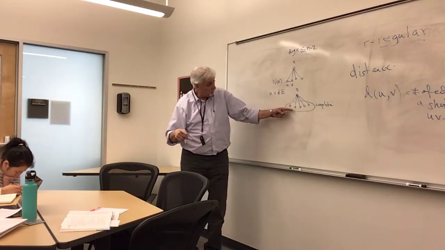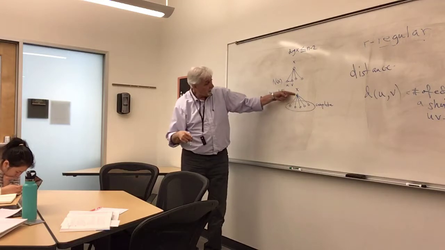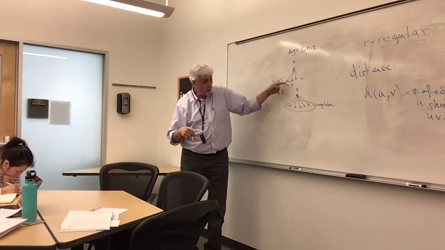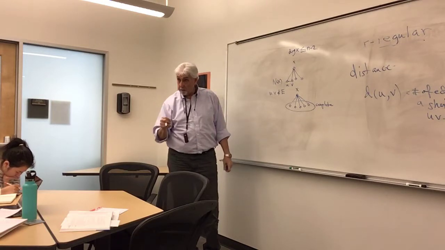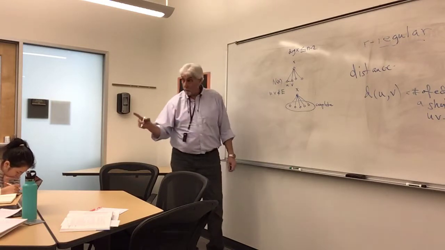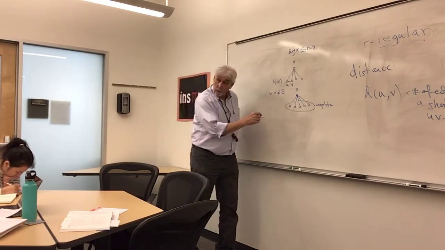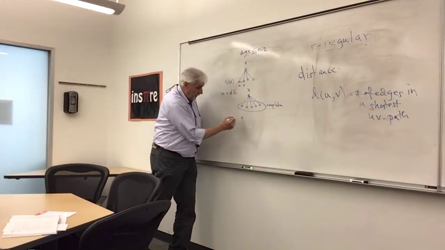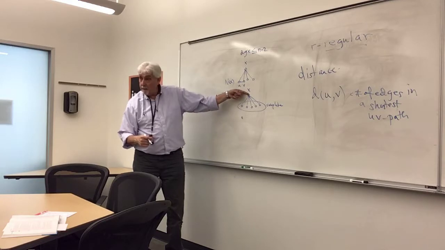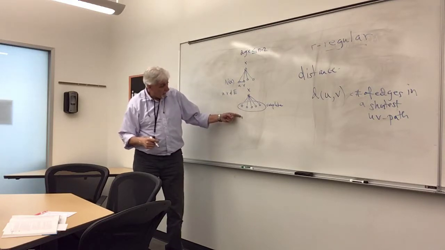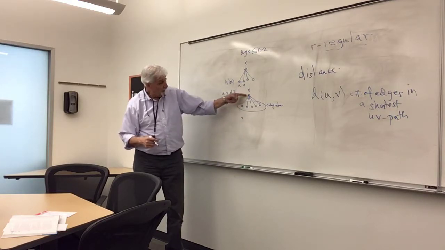Okay, so if this was complete, and X is adjacent to this, then the whole graph would be complete if that was all the vertices. Yeah. So there must be more vertices. If it was at least one. Okay. So I'm going to choose a vertex, and I know that it's connected. So I know that there's a path from this vertex up to X.